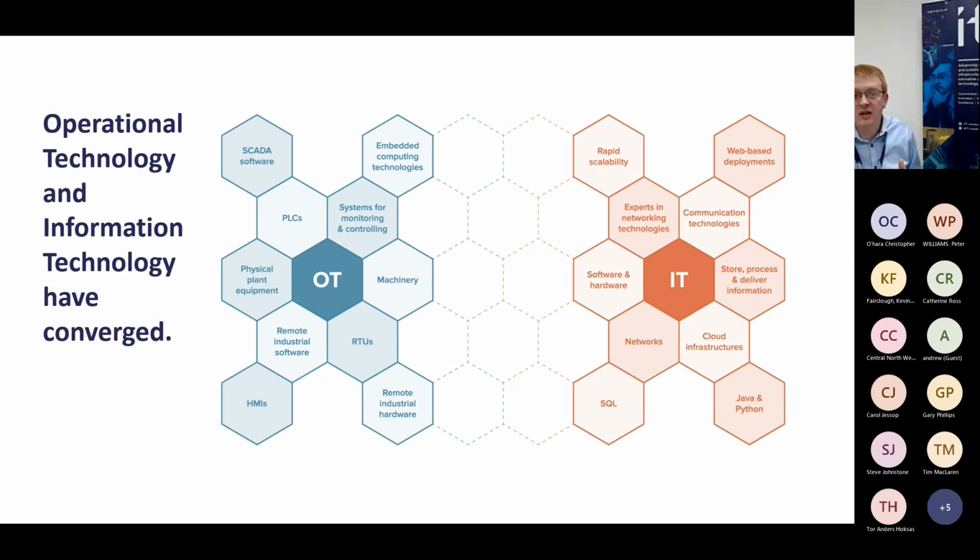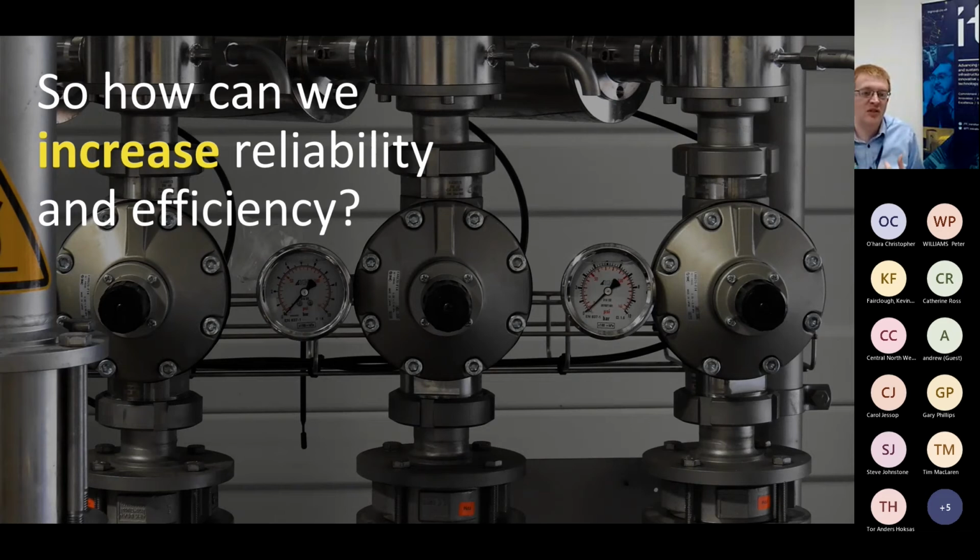So coming back to the title of the presentation, how can we increase reliability and efficiency? Well, reliability and efficiency, we could be talking about a lot of different things here. We could be talking about physical equipment, which we're going to put a lot of focus into. It doesn't really matter if that's a multi-million-pound compressor on a gas chain, or whether that is an oven in a bread-making facility. The business requires that piece of equipment to be reliable and efficient in its task. But alongside the physical equipment, we've also got other assets, if you like, that we need to be able to use their time effectively for.